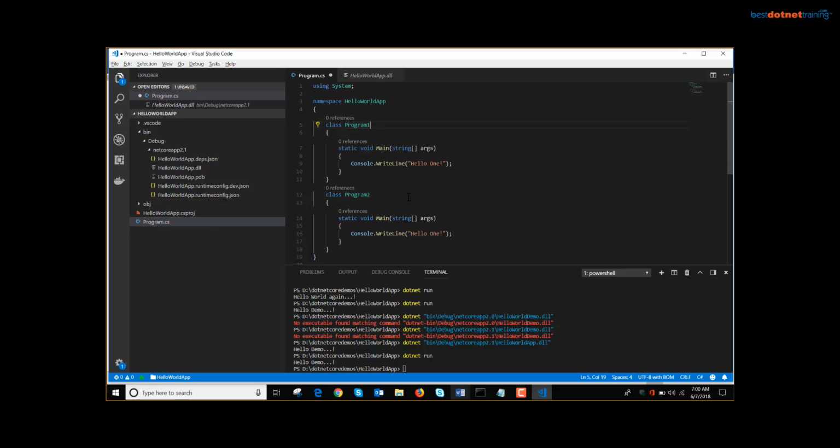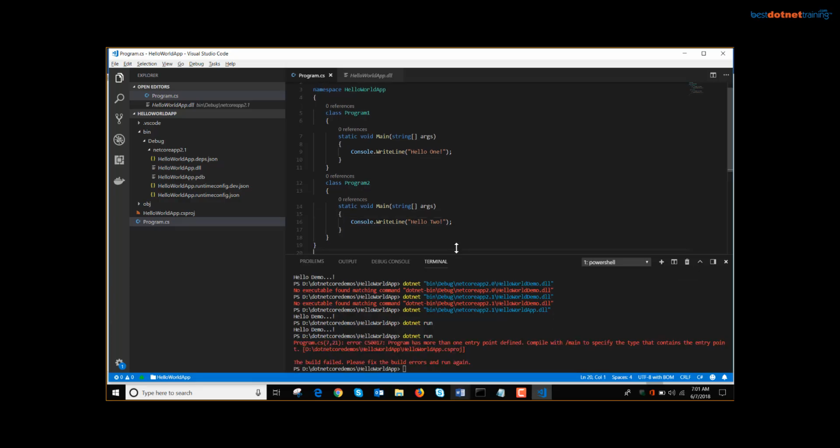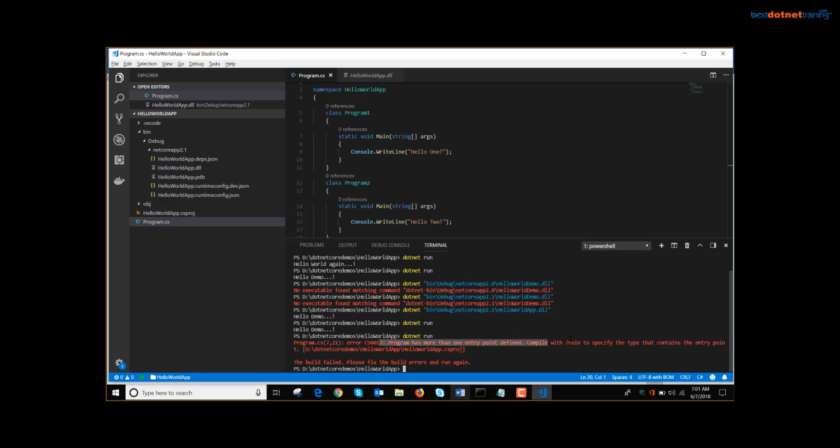This is Program 1 and this is Program 2. So now if I obviously run this, we got the error: program has more than one entry point.